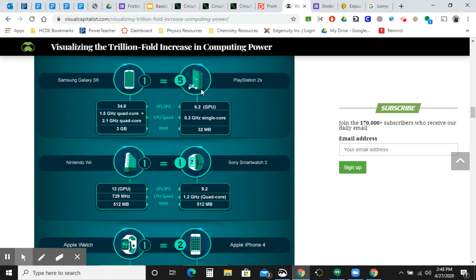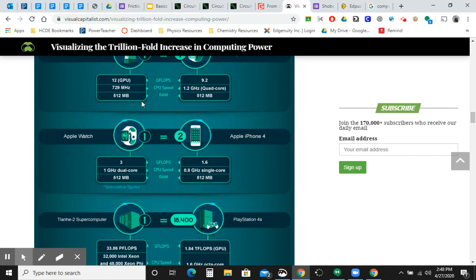That's what I played with when I was y'all's age. When I was in high school, I had a PlayStation 2, and we thought it was pretty cool. And it was pretty cool back then, but you can see that this smaller phone is more powerful, right? You need 5 PlayStations to be the same as one of the phones. So pretty cool. All right, let's keep going down here.